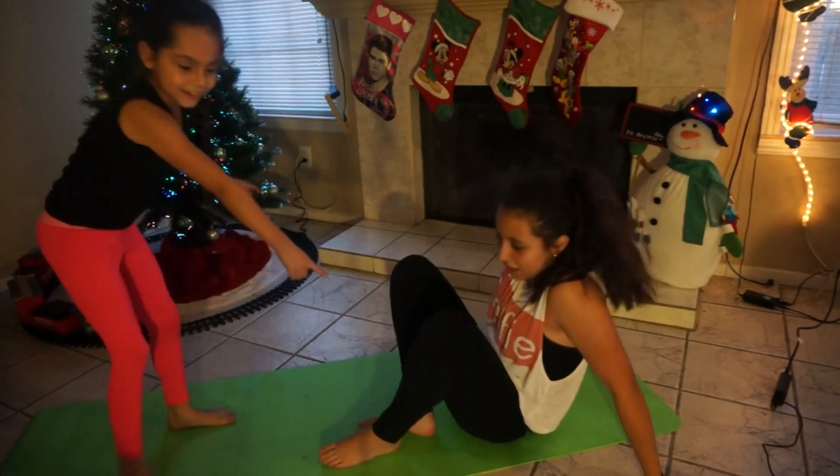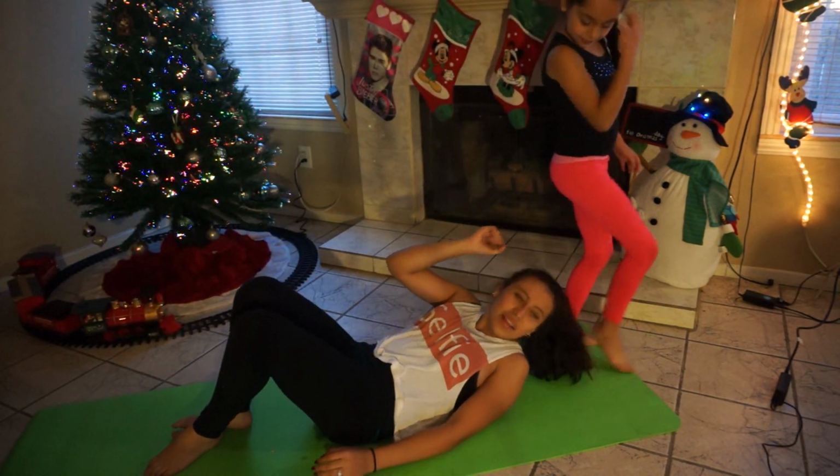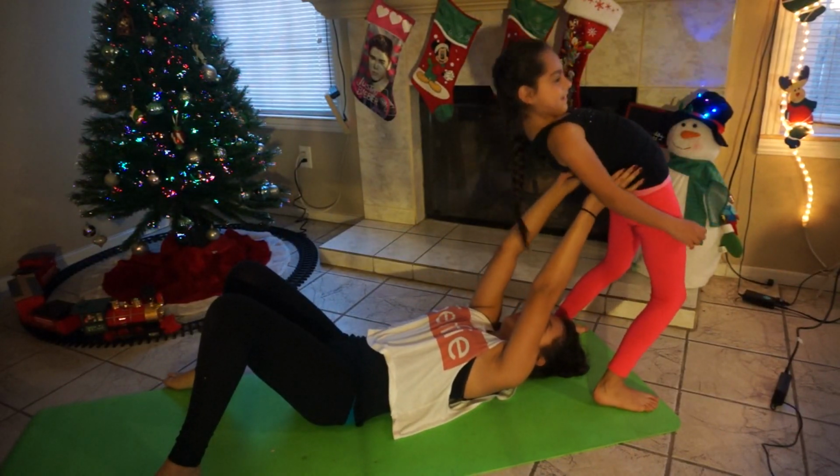The next pose is this one. I have to be laying down again. Hold on, you have to come from this side. This is scary. Ow! Okay, so kind of a back bend. Back bend. Trust me.